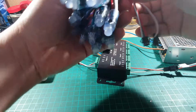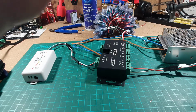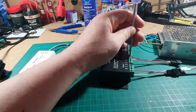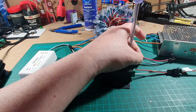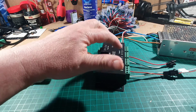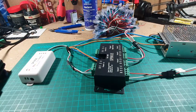So let's use this bunch here, and we'll need a little adapter. Here we go. Right, so just as before, we've got the ground, the data and the power plugged in there. So let's connect that up and we can switch on again.